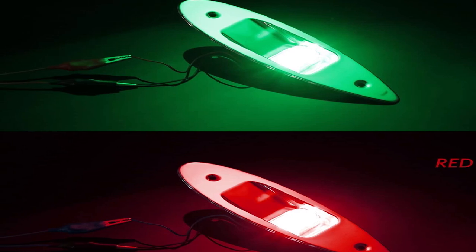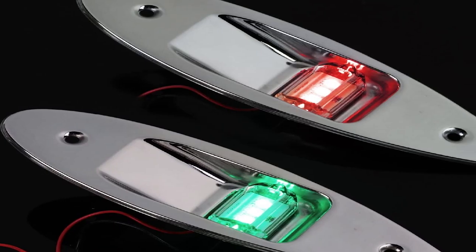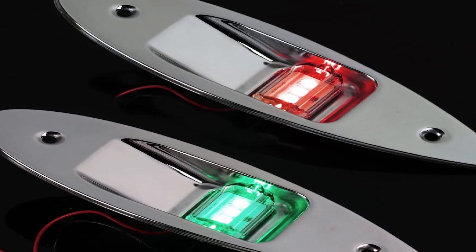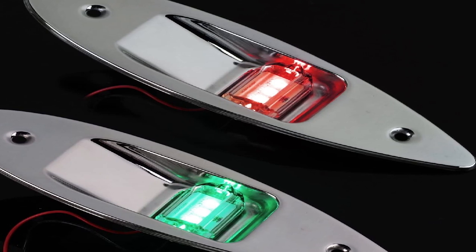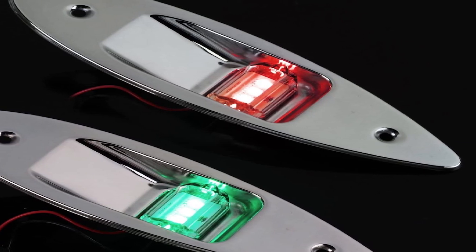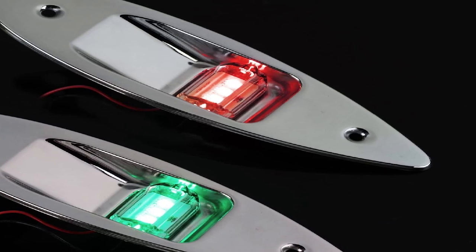This lighting device is sturdy enough to bear rugged conditions in the surroundings. While it is true that this option is more expensive than other available products out there, it is a must-have. Having this pair of navigation lights installed in your boat can keep you safe and visible at night. Isn't it just right to spend a bit if your safety is guaranteed?